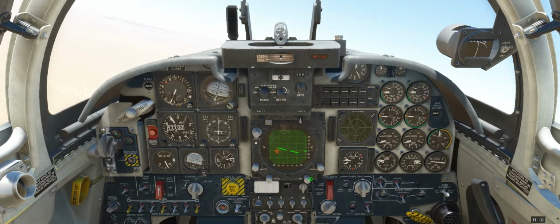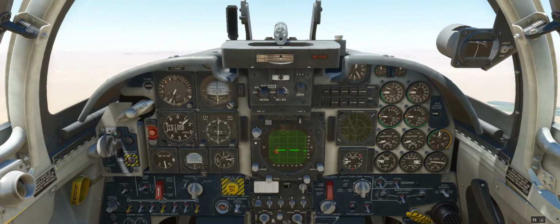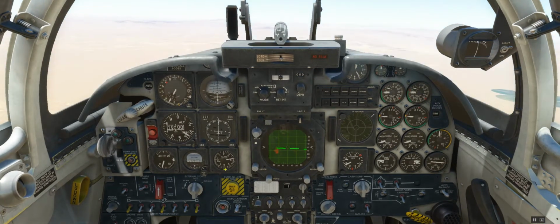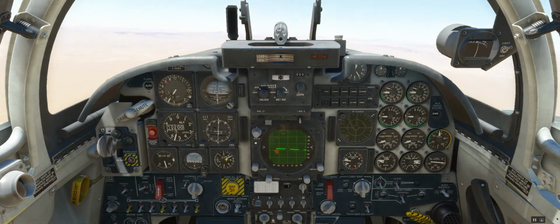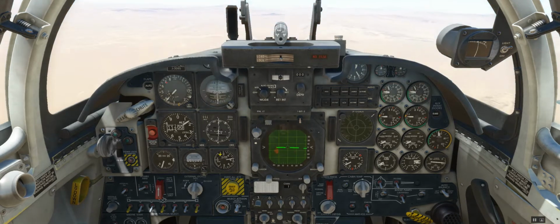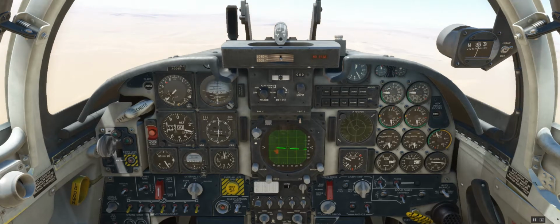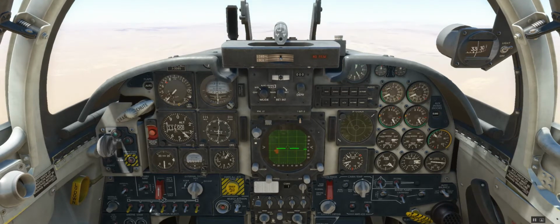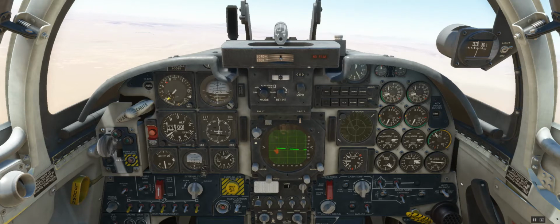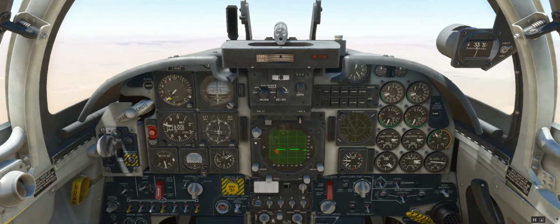I'm kind of flying with my left hand here so I can use the mouse at the same time. Now we're climbing at over 6,000 feet. Let me just pull back on the throttle a bit. Our speed has increased to almost 4,000 knots, Mach 0.7.